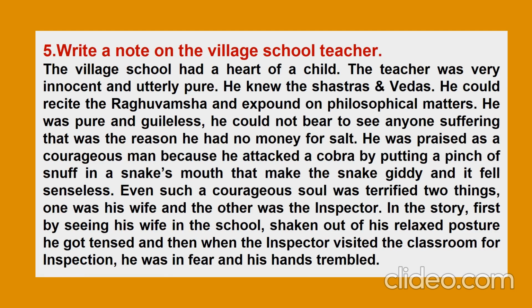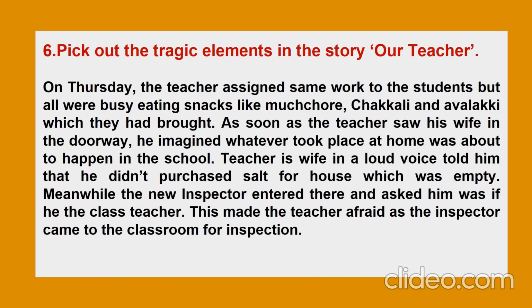He was praised as a courageous man because he attacked a cobra by putting a pinch of snuff in the snake's mouth, which made the snake giddy and it fell senseless. Yet such a courageous soul was terrified by two things: one was his wife and the other the inspector. In the story, first, on seeing his wife in the school, shaken out of his relaxed posture, he became tense. Then, when the inspector visited the classroom for inspection, he was in fear and his hands trembled.